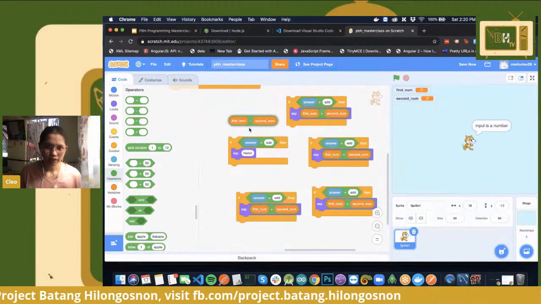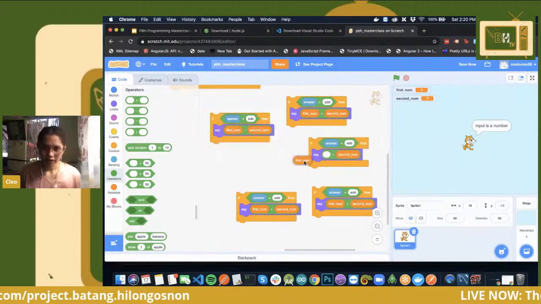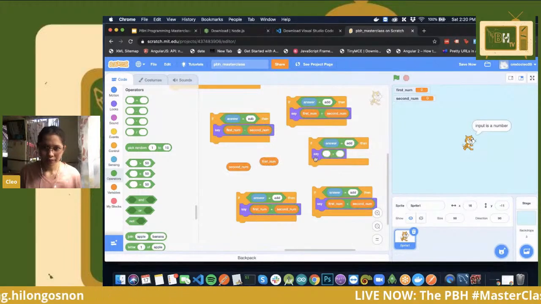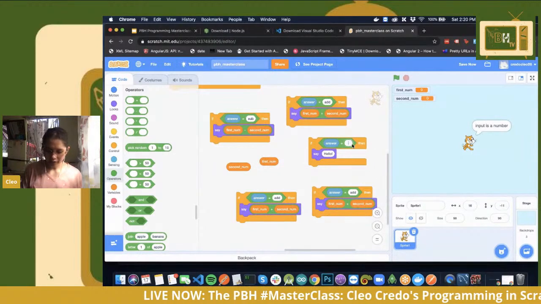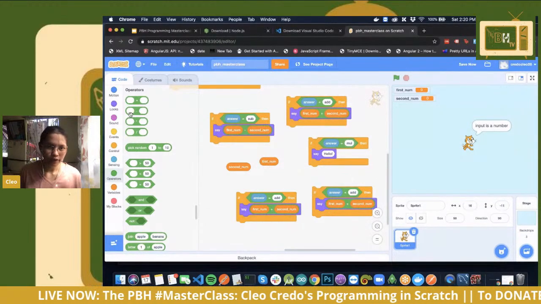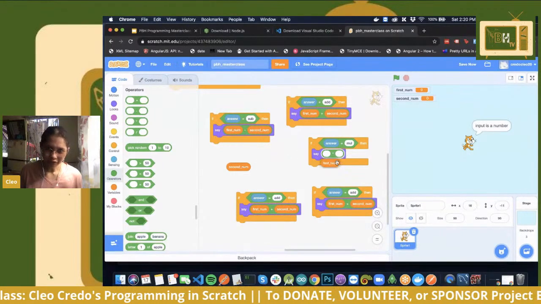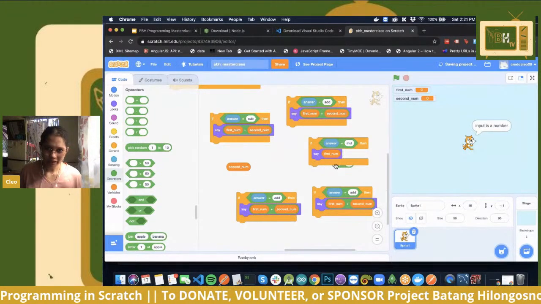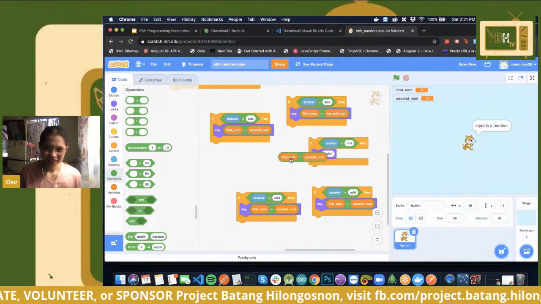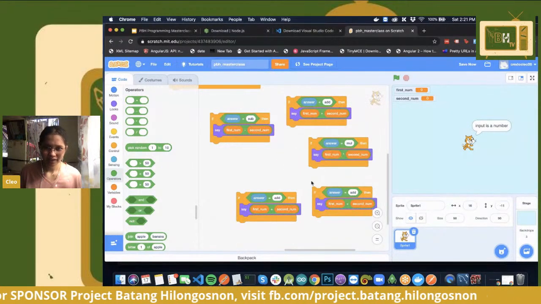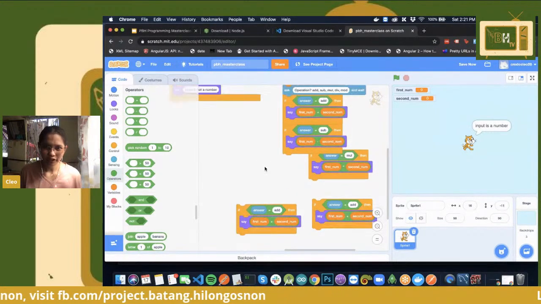Okay, get that there, and let me remove this. This is for multiply, so I will have the multiply operator block here, and first num and second num would be the operands. Wait, it's not snapping. So here, okay. That's for the multiply. Let's slowly snap them together.